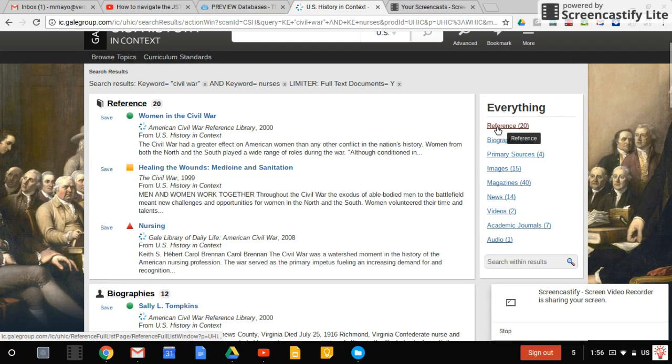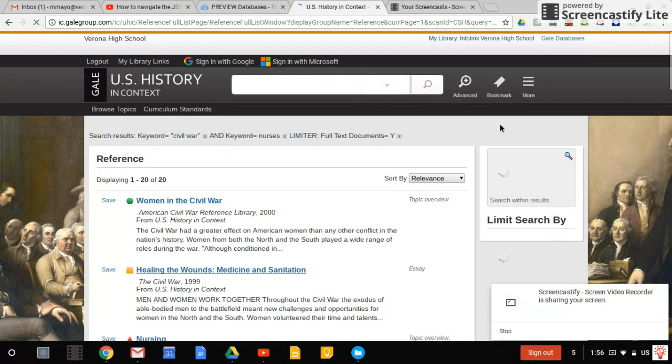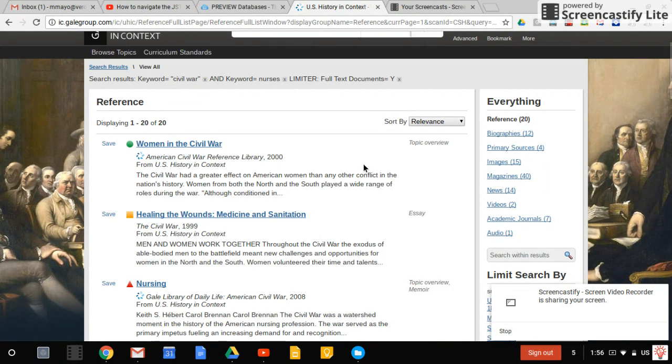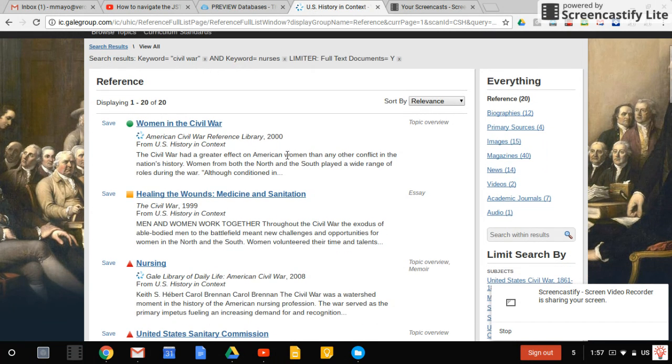You want to avoid any document that says reference on it. You don't necessarily want to have anything that's an encyclopedia. And the reason why we don't want you to have encyclopedias is because an encyclopedia technically is considered a tertiary source. And a tertiary source is something that has taken a primary and a secondary source and has then summarized it. Okay, this is a little too far down, far away from the original source of information. So we just want you to look for primary and secondary sources, including original documents and academic journals.